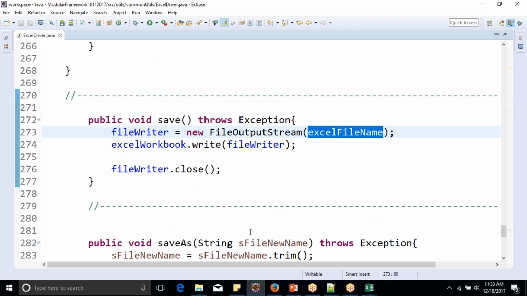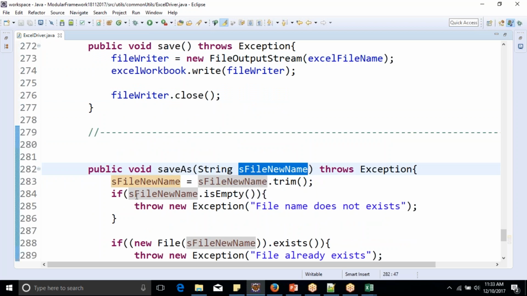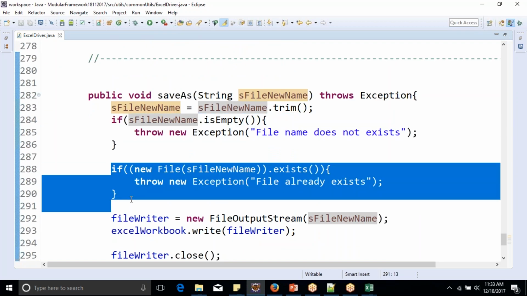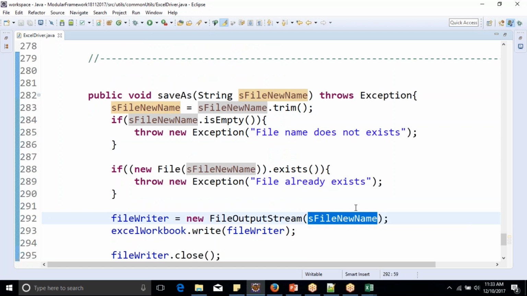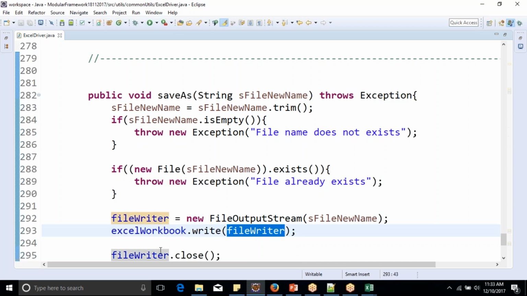But if you want to save it with a new name, I'll pass a new name, trim it, check empty, and also check whether it already exists or not. This time I'll initialize that file writer with the new file name, and whatever is there in that Excel workbook, we'll write into that file writer and close it. So this will write it with a new name.